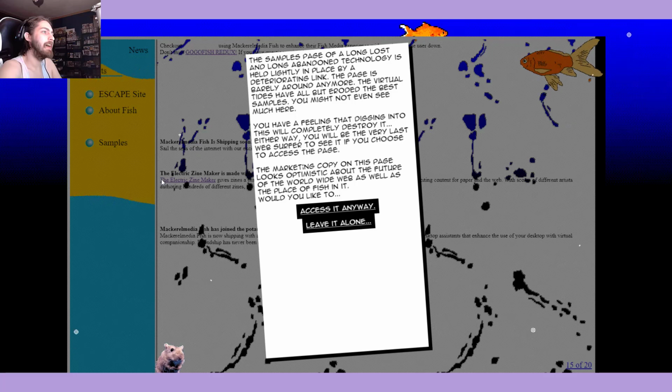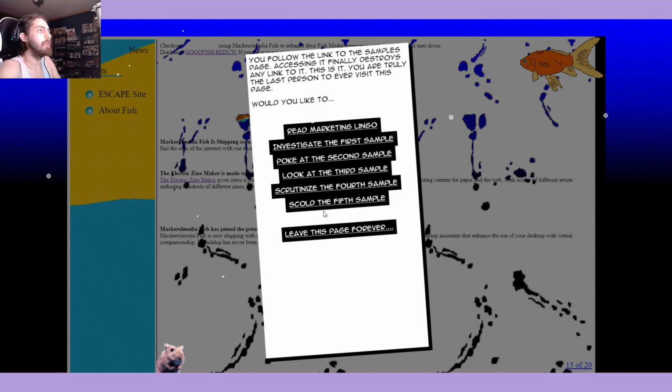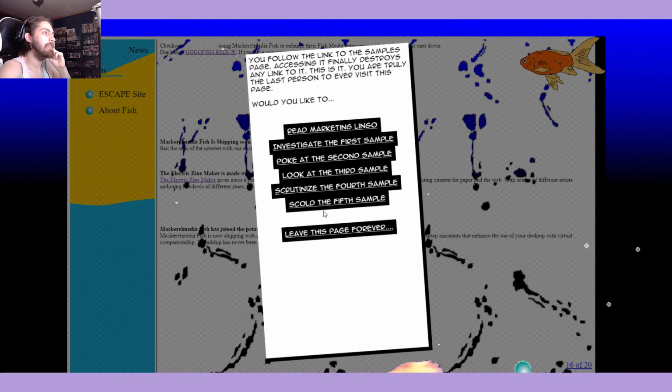Either way, you will be the very last web surfer to see it if you choose to access the page. The marketing copy of this page looks optimistic about the future of the world, our World Wide Web, as well as the place of fish in it. Would you like to access it anyway? You follow the link to the samples page. Accessing it finally destroys any link to it. This is it. You're truly the last person to ever visit this page.